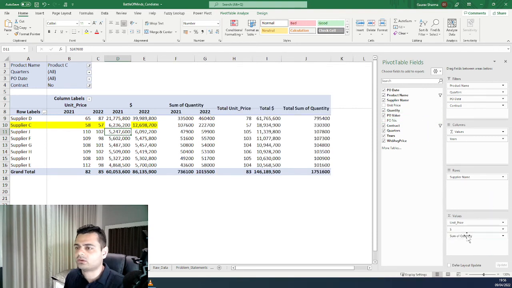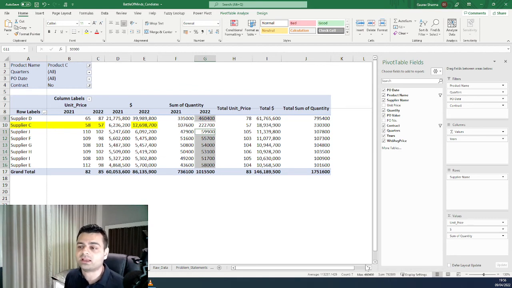I can just draw the quantity here. So hypothetically, let's say the quantity available is 792,000, okay, but I don't want to give everything. I would rather call it 800,000. So out of 800,000 I want to give 400,000 quantity to supplier C.